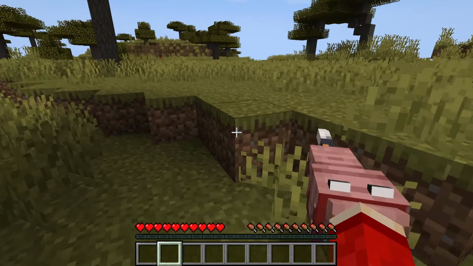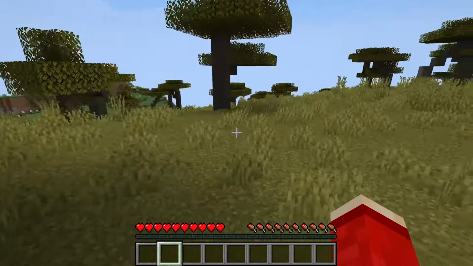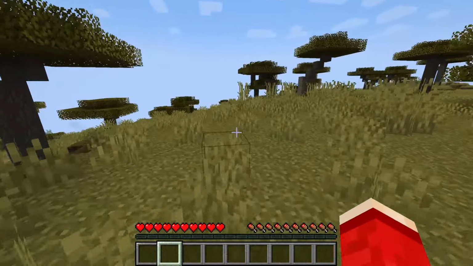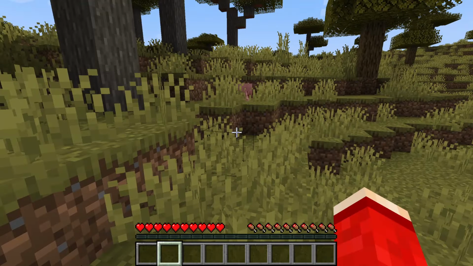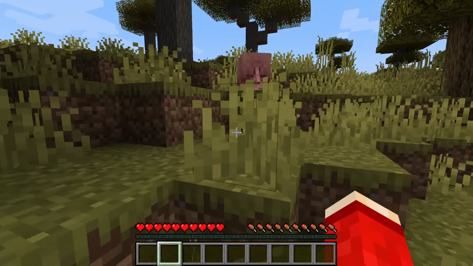As you can see, it looks super cool, and you can also go and dye the armor as well. So first of all, you need to go and find an armadillo, and you can find them in savanna and badlands biomes. And what we need from the armadillo is armadillo scutes.